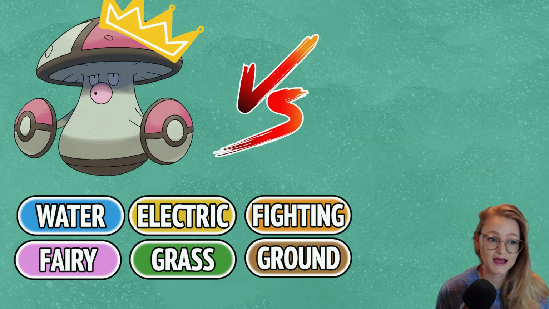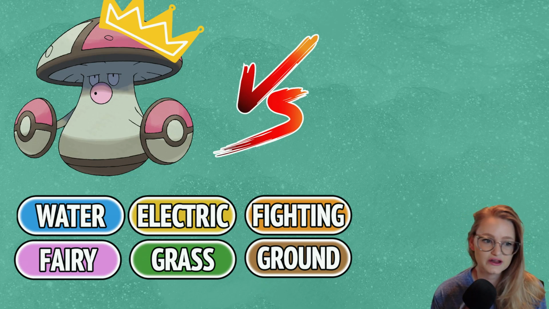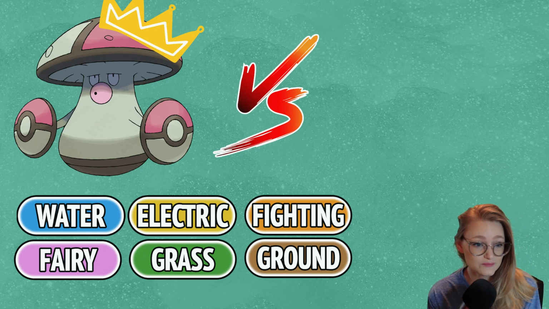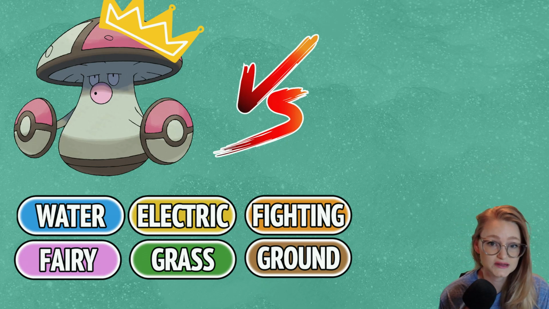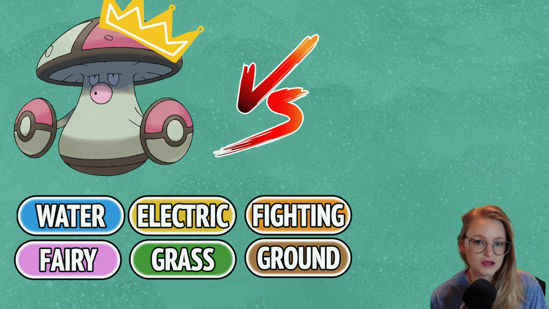Also, in referring to Amoonguss's better defensive typing, besides the ability Regenerator, it also resists both Fairy and Fighting, which is really helpful in a Flutter Mane and Iron Hands metagame. So as long as Iron Hands is so popular, I think that Amoonguss will continue to be more popular than Brute Bonnet, specifically because Amoonguss resists both of Iron Hands' STABs, Electric and Fighting.